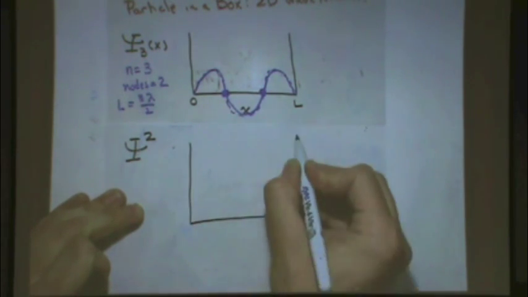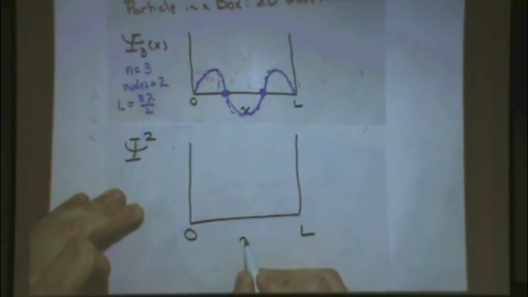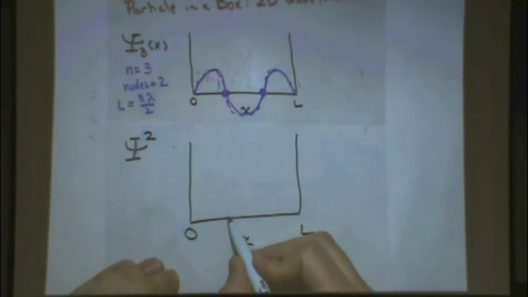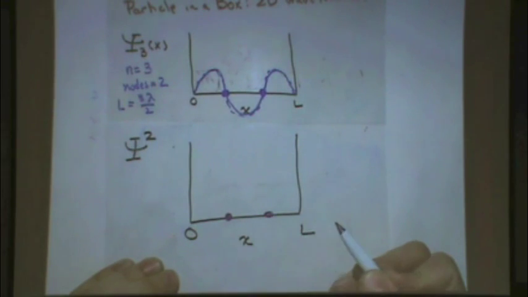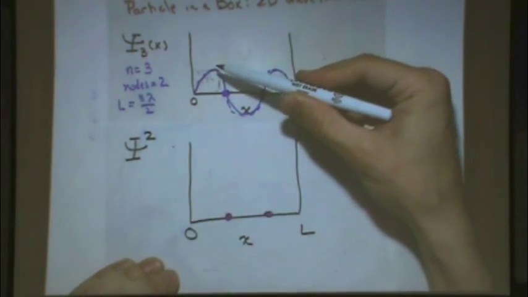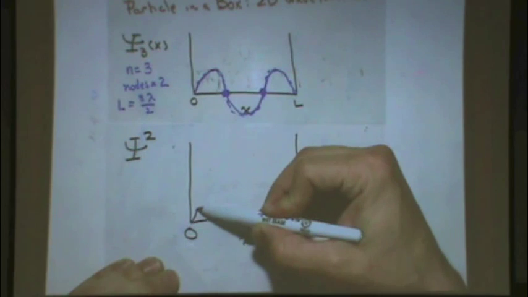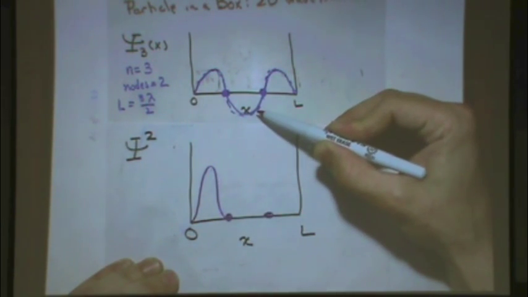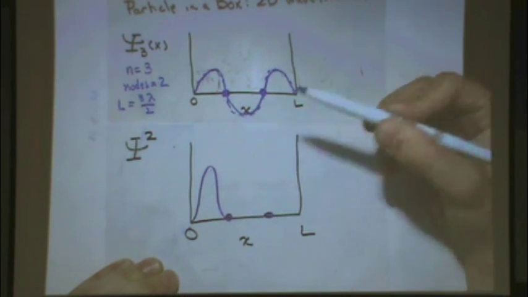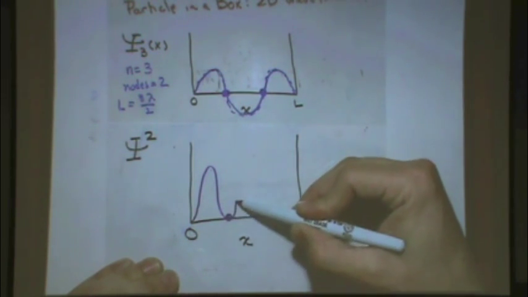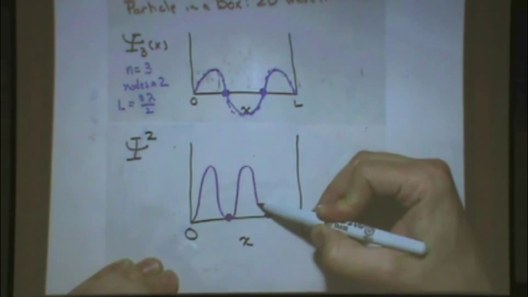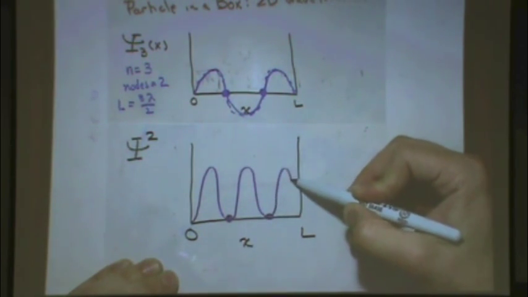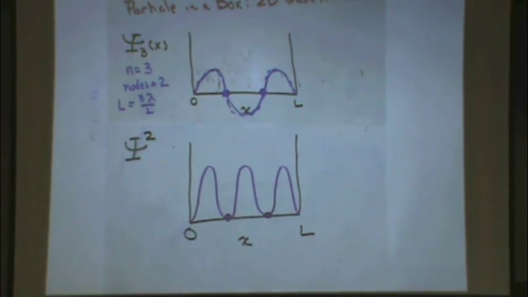So let me redraw this graph. You wouldn't have to draw this, but hopefully it makes some logical sense here. The nodes are still at the same places, so I'm going to redraw the nodes. Now what happens when I square this, it'll just get bigger. Hopefully that makes sense, right? What happens when I square this? Because it's negative, it will be positive, right? A negative will become positive, it will become bigger. And because they're equal weights, they'll all be of equal size. Okay, so it'll be symmetric looking.